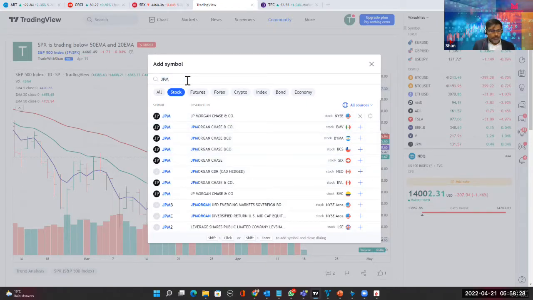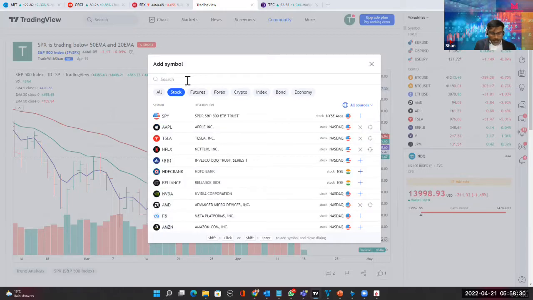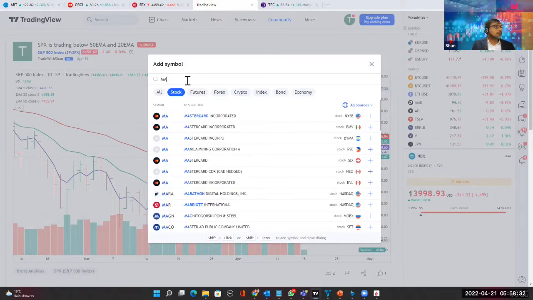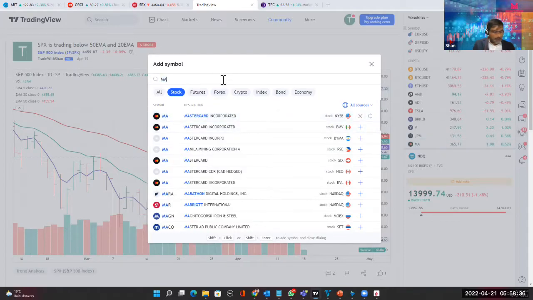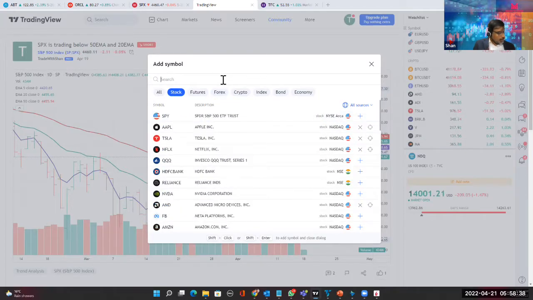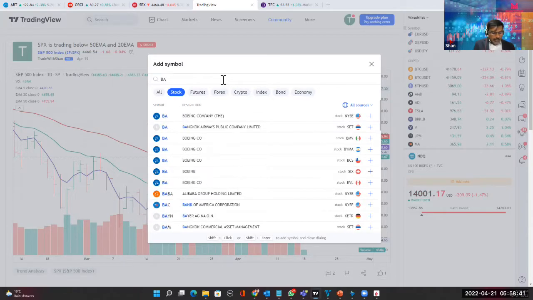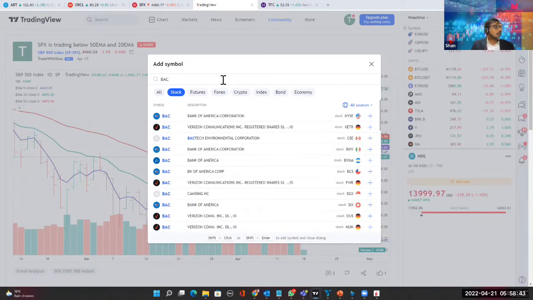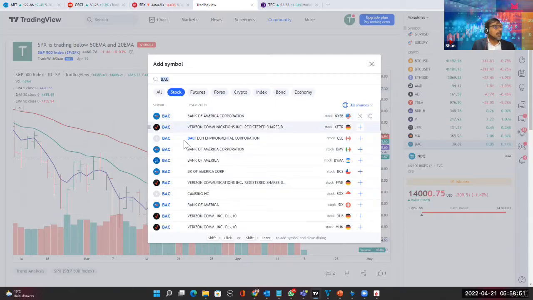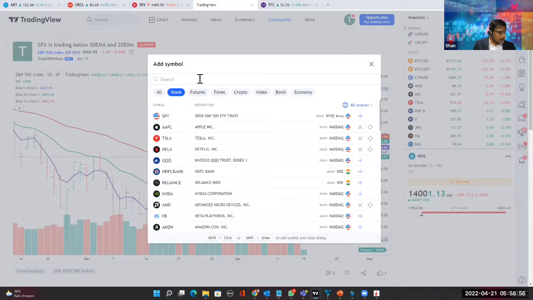And then, of course, we need Mastercard. I'll add that to the list as well. Please have a look at the exchange, because with the same symbol there can be different stocks in different countries and different exchanges. So just be careful with that. Here we are adding the stocks which are in the US exchanges only, NASDAQ and New York Stock Exchange.